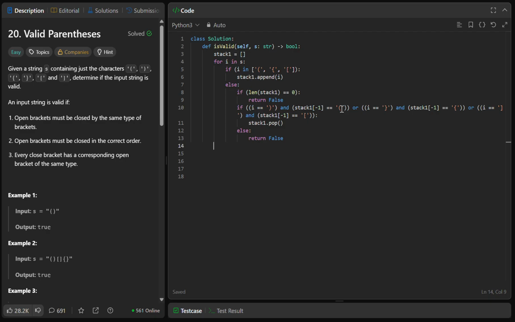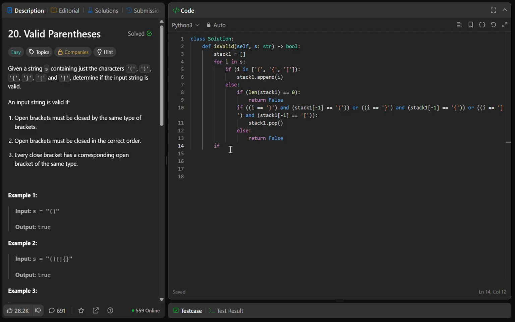So all these conditions are there. This function till now, this loop, will take care of things if all the closing and opening brackets are there and they are in balance, like the same number of opening brackets and the same number of closing brackets. So this will take care of that. But what will happen if the same number of opening brackets are not there, and maybe more opening brackets are there? How will we take care of it?